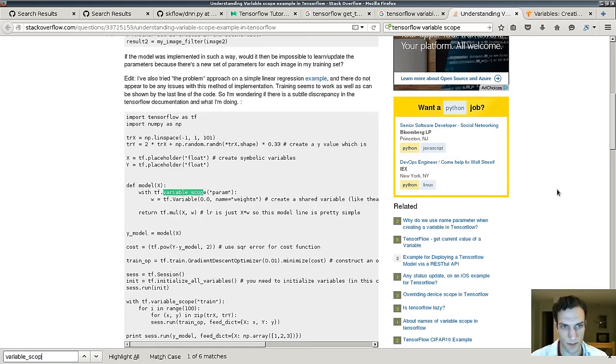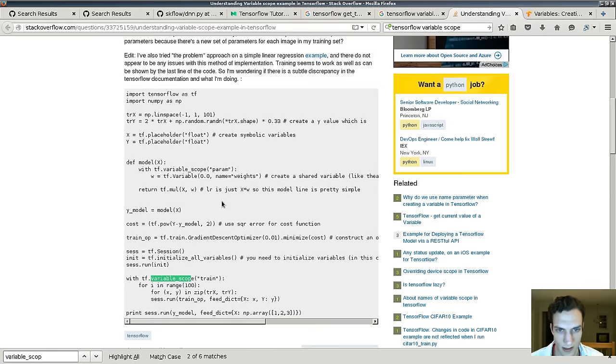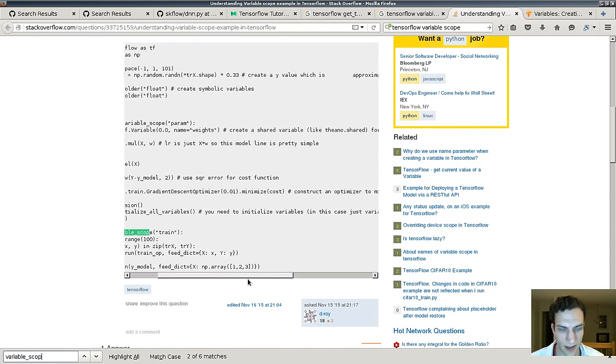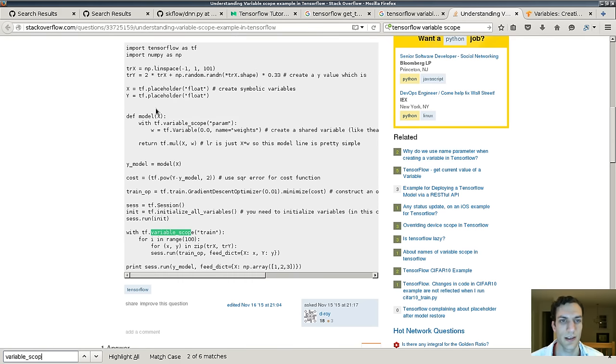Variable scope. There we go. And then, can you get your hands on param later? Is that a thing you can do then? With variable scope train? No, that's just when you have different variables in hand when you do that, I think. That's all it is.